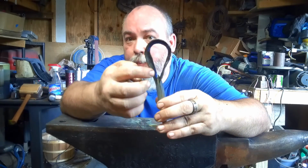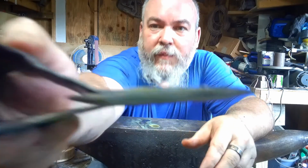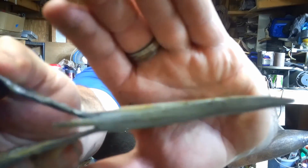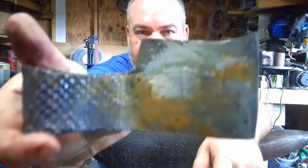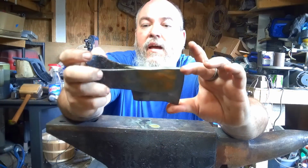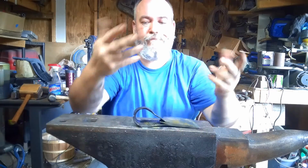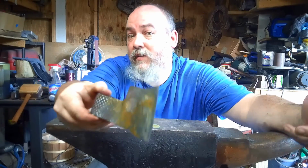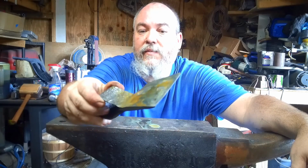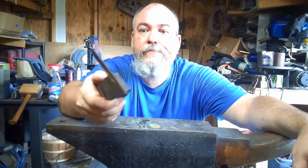So my seam here blew apart. I don't know if you can really see it. Oh, focus. But I did not get clean welds. And it sucks because that was part of my morning. Live and learn, first try. I'll get better. I know a few things that'll help. One's coming.